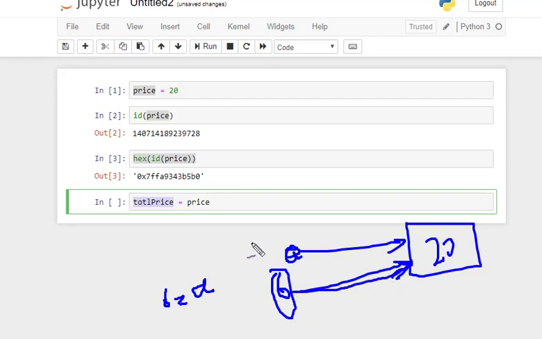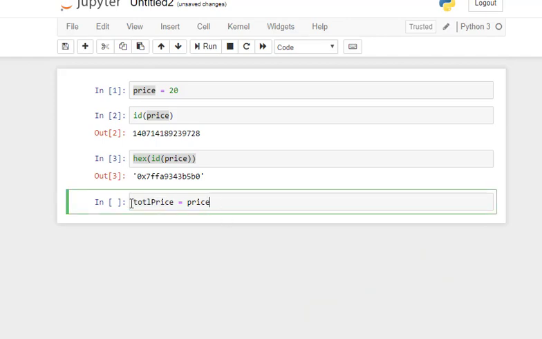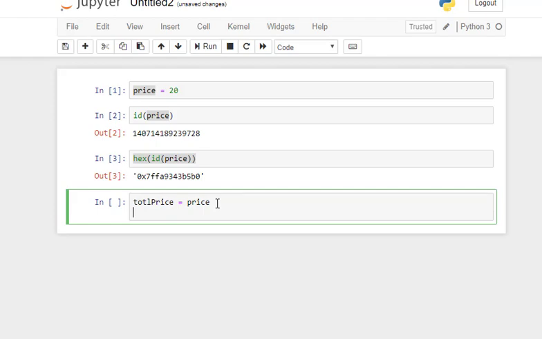Now just to prove this, we have total price equal to price, and let's print the memory address of total price and price. Print is an internal function which is used to print the output of a statement.